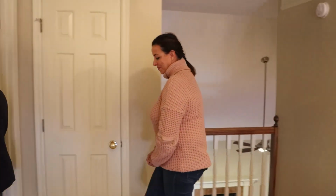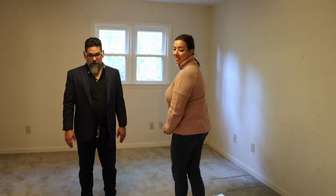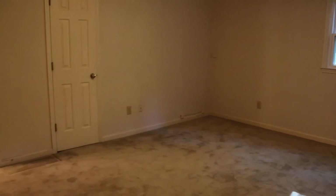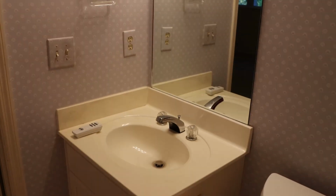Yes. So there's a Jack and Jill with 2 bedrooms on this side, and then there's a bedroom on this side with its own bathroom. All right, let's check out the bathroom and then we'll do a walkthrough and show them the Jack and Jill. How's that sound? This room is massive. This is a large room, so this would be great if you're going to have another person that lives with you that you want to have an entirely separate place. They could have their office in here as well as their bed and their own entire bathroom over here, which is a full bath. And a walk-in closet too.